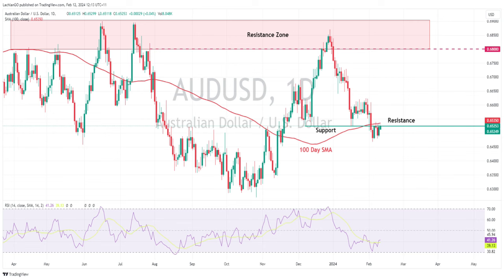After that big miss in December's figure, that support at 65.25 is now really establishing itself as a resistance level, paired with the 100-day moving average as well. This would be the level to watch to the upside to see if we can get a new direction in the Aussie dollar.